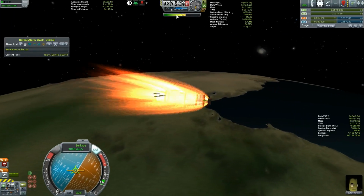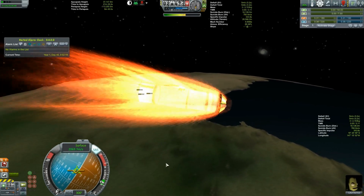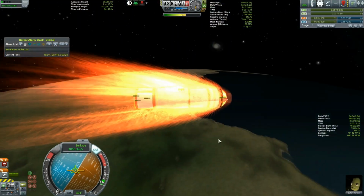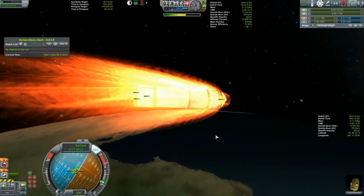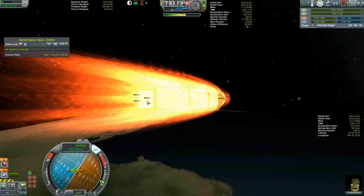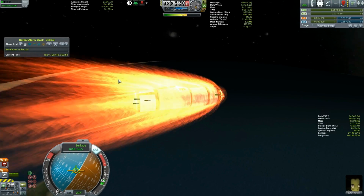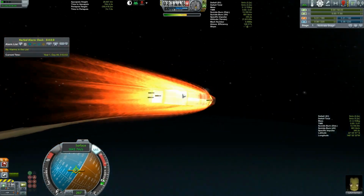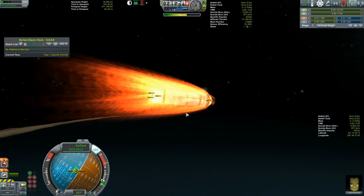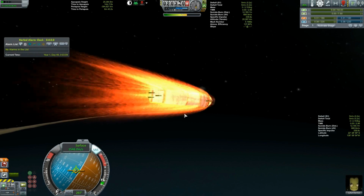Oh, our little heat gauge has finally come up. I'm not sure why it wasn't up for this. But hey, what are you going to do? I probably don't even need this anymore. The whole purpose of this was because these were causing memory leaks. Until we get under a kilometer a second, I'm not confident at all. But things look pretty stable, so I'm as confident as I can possibly be about this.